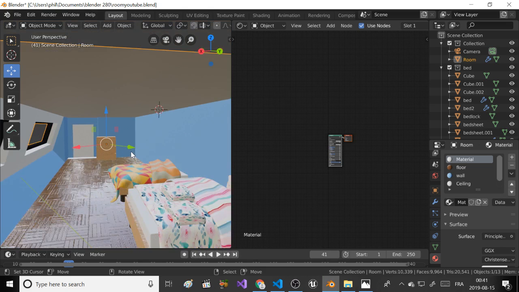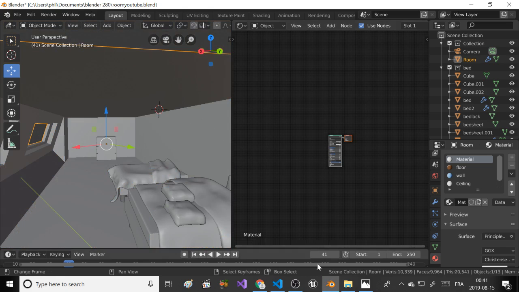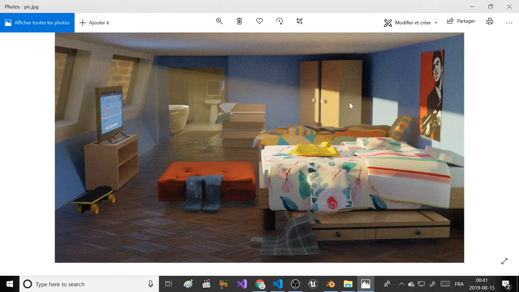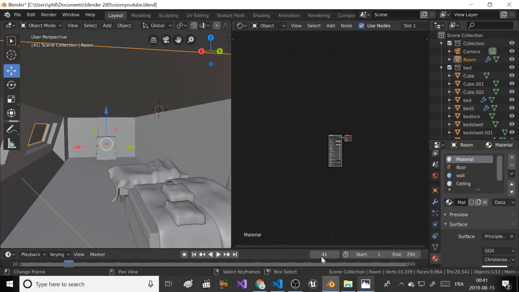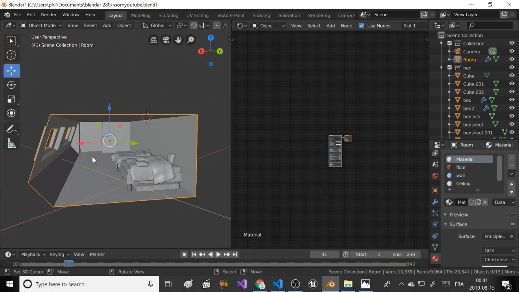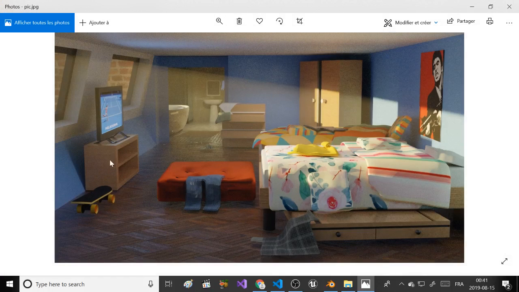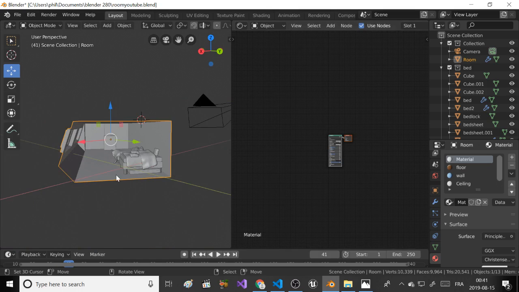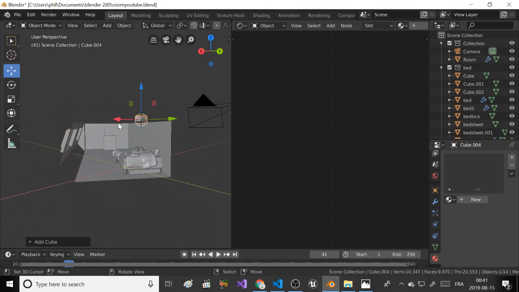So now it's good, it's the same textures. Now this one I don't think I could do it because I don't have enough space, unfortunately, but we can still do this one here. So it's the same thing, we add a new cube.